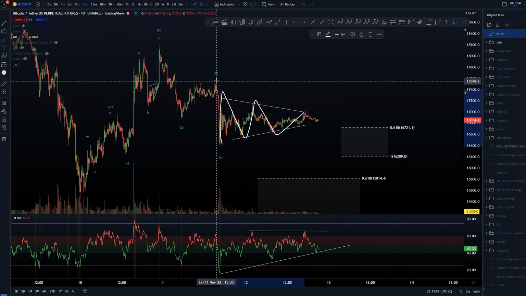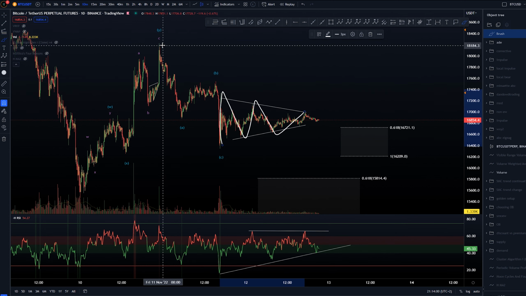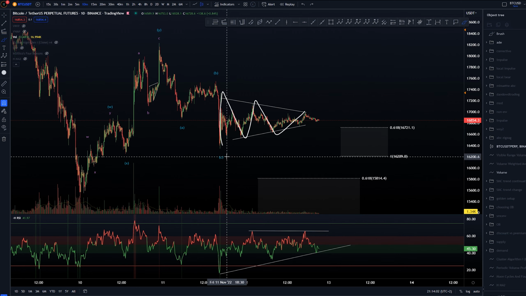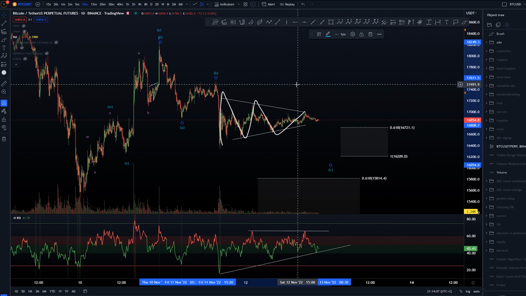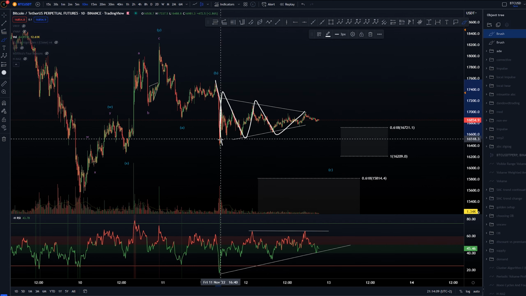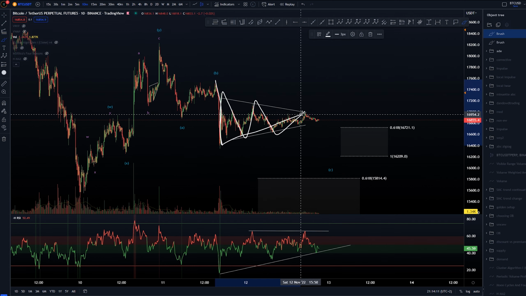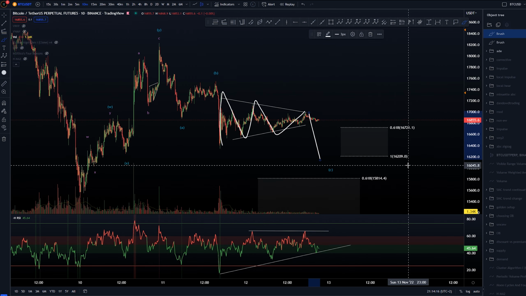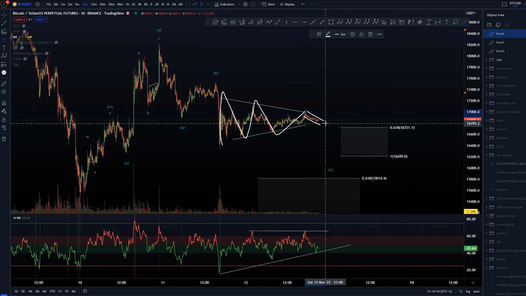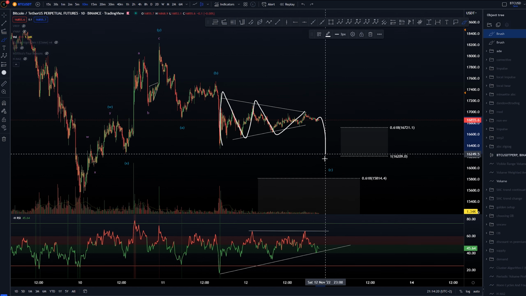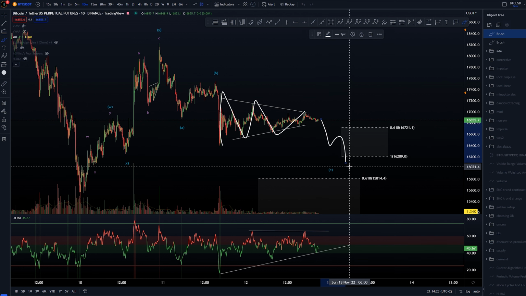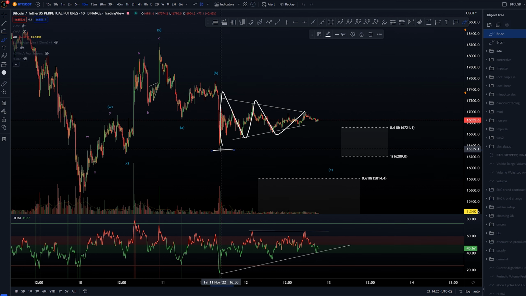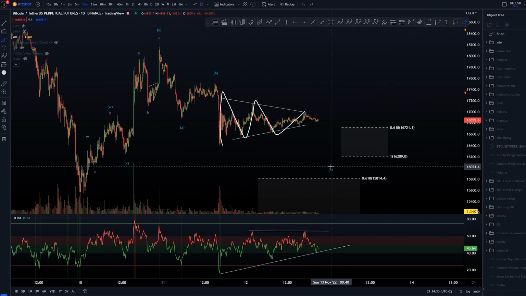We could be getting that with the idea that if this is not a 5-wave structure and we are still having this triangle like so, we might not have this as an ABC. What if we have this as a 5-wave structure here, a triangle being the connector part, and then having a 5-wave structure coming down? At that point, we definitely need to be starting to create this into a diagonal, a pullback, and then getting some more movement down. Again, the main target would be taking out these lows of 16.339 and then onwards a bit.